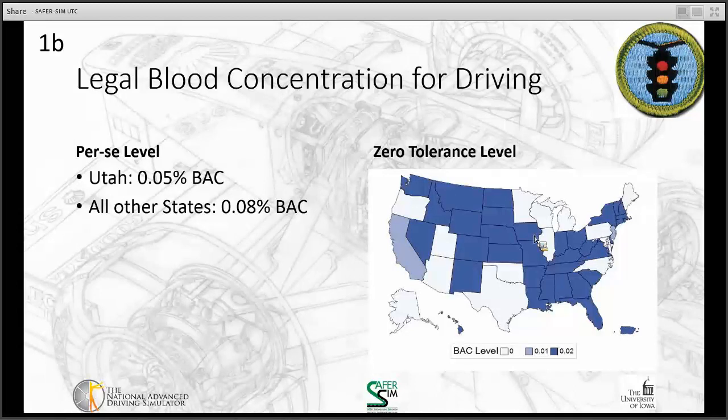For most adults, the legal limit is 0.08% BAC. That's everywhere in the country except for Utah, which just recently went down to 0.05% BAC. So the question is, is 0.05% BAC bad or good? It is lower than in the rest of the country, which means people will have less impairment while operating a vehicle, because if you're above 0.05 and below 0.08, you still have some level of impairment. Impairments are observed starting at 0.02% in terms of driving performance. Crash risk starts to go up at 0.05% in particular, and it goes up much faster once you get above 0.08%.